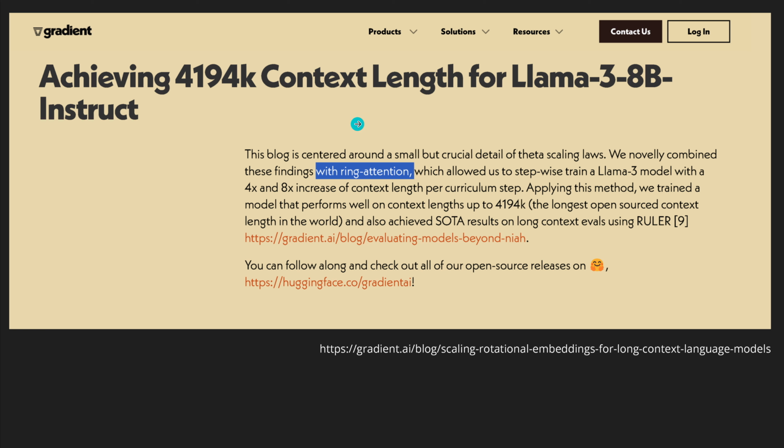And they tried, just 2 days ago, these new approaches. They combine this theta scaling with ring attention. And I think this sounds like an interesting way to go to really have the Llama 3 8B with a 4 million context length and then do causal reasoning. And then the question is, is Llama 3 8B good enough from its architecture to have a 4 million context length? Or is this not the way to go?